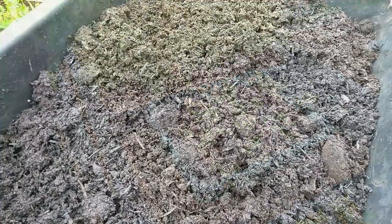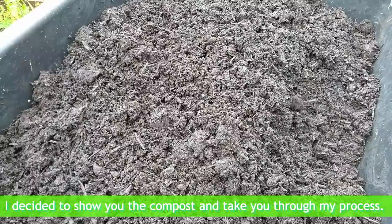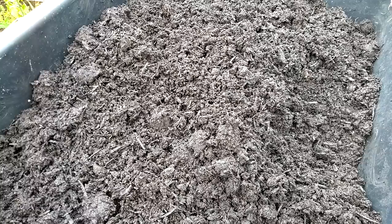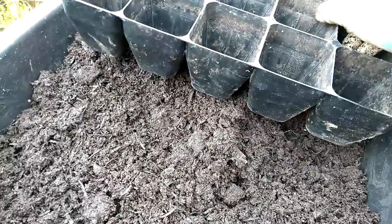This is the compost that I'm going to be using. It's the one that we got from Equigrow earlier in the year, so it's an organic green compost. And because it's been in a bag for quite a while, what's that, almost 6 months now, I've put it in here and just loosened it up, made sure there's no big clumps before I start putting it into these.